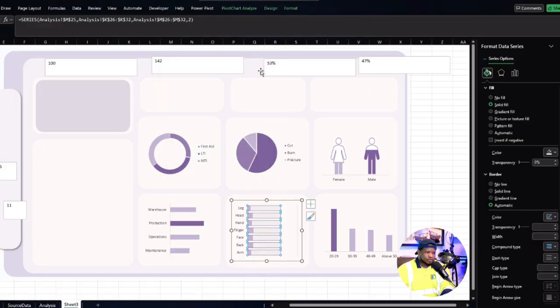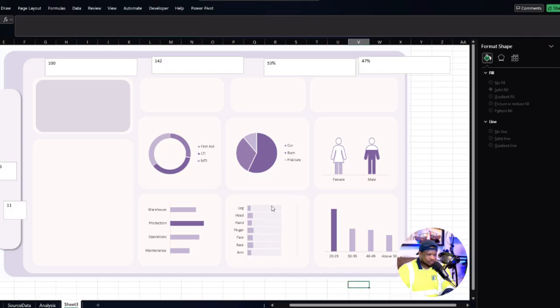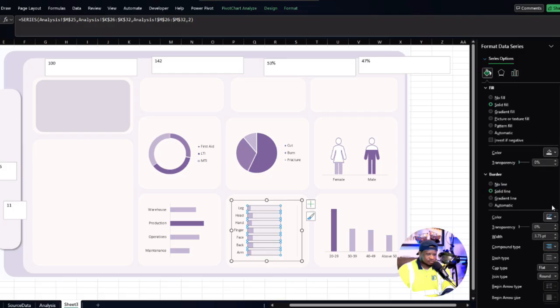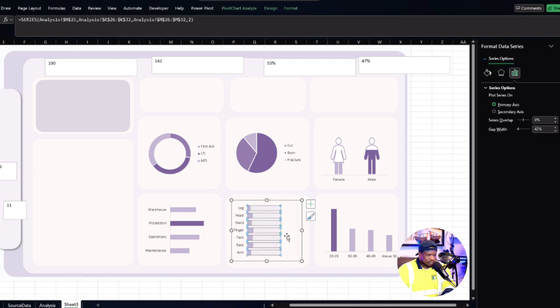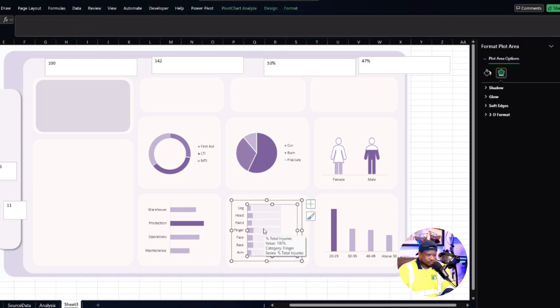Okay, but what we're going to do is introduce a solid border line, right? And then we're going to increase it a little bit. So there we have it. Let's reduce it a little bit. So basically the border should be around, let's say 3. Okay, there's a grid line in the middle. We need to remove the grid line. I think I forgot to remove this grid line. Let's remove the grid line.